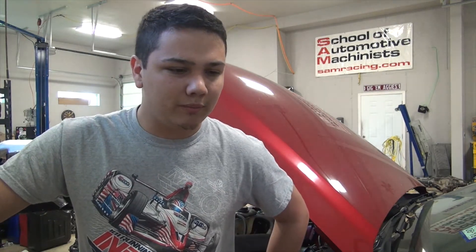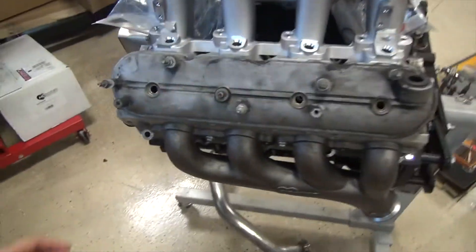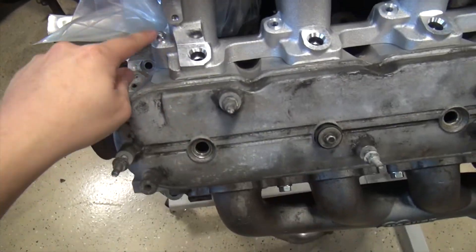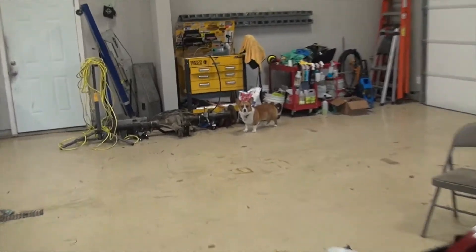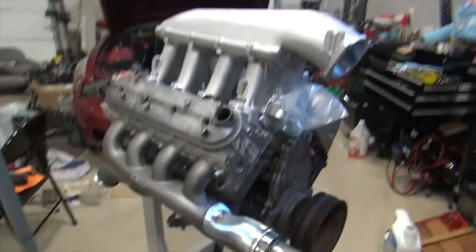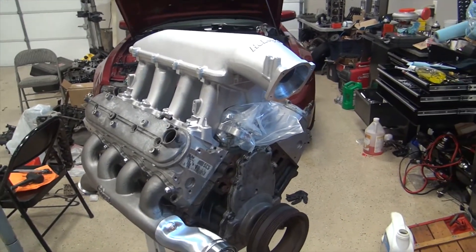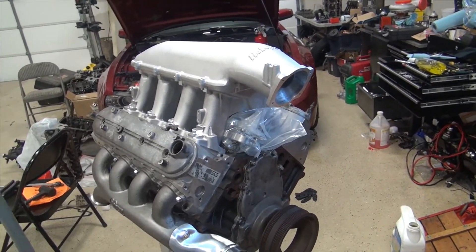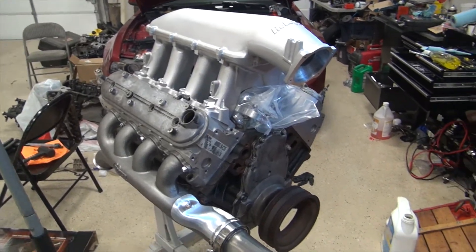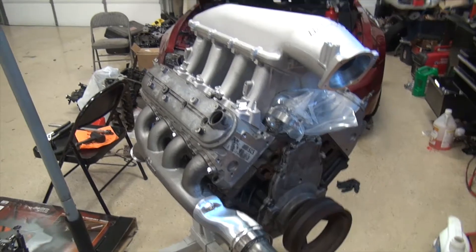Nothing's really been crazy, except I did get kind of all the stuff from Holly. I don't have all the fasteners on — I just mocked all this stuff up. Chappie's been working on this for me. But I got the turbo manifolds and the intake manifold from Holly. I also have the Dominator ECU, though I don't have any of the accessories for it yet, so it's still a work in progress.